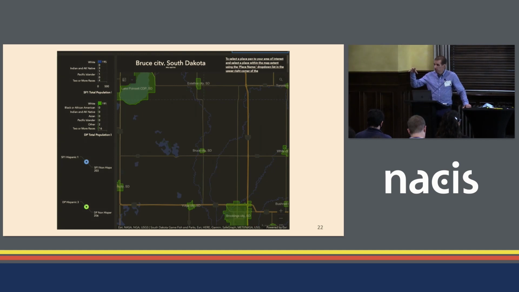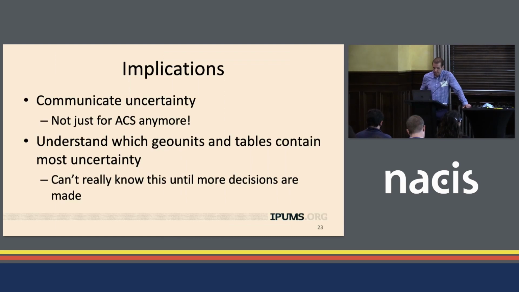For small subgroups, the noise injection is going to be relatively more impactful, right? It's going to mess with those counts more. If you're working on a place like the city of Minneapolis or Hennepin County, that noise injection is not going to make a huge difference. But for smaller cities and smaller places, it's going to be important. So as you make maps analyzing these places, you're probably going to want to deal with some of that uncertainty. So what do you need to do? Communicate that uncertainty. It's not just for the ACS anymore. We're going to have to deal with this for the decennial data going forward.